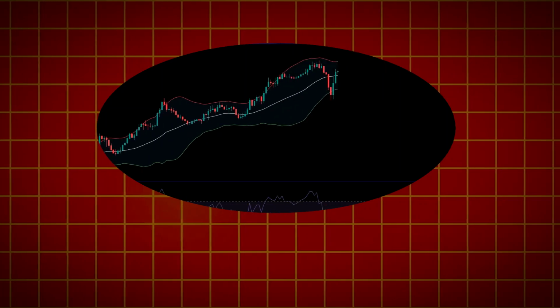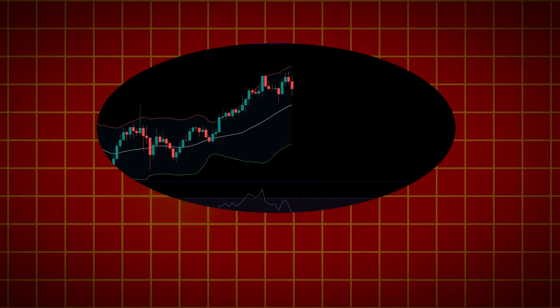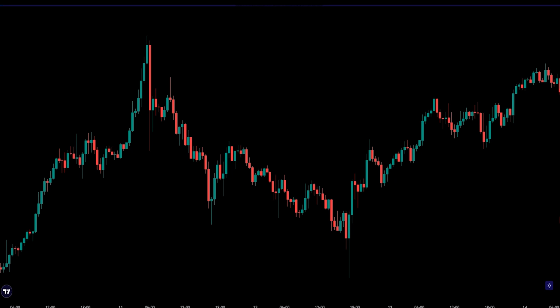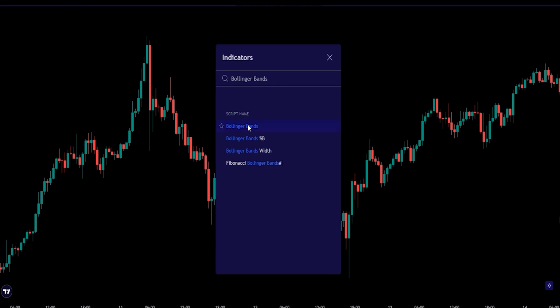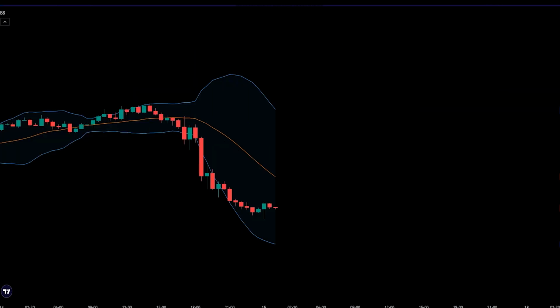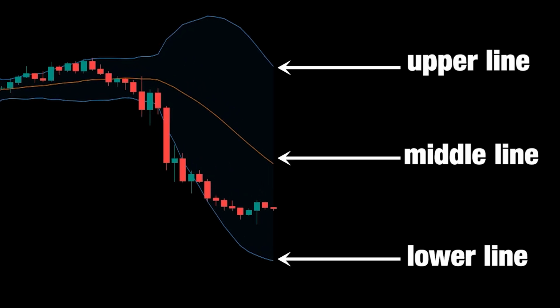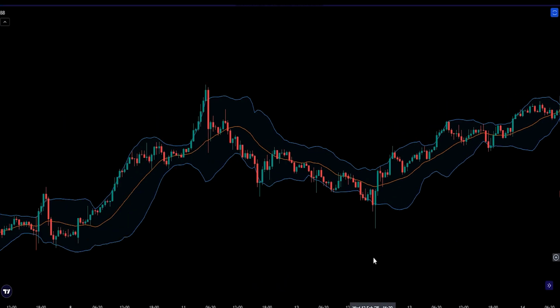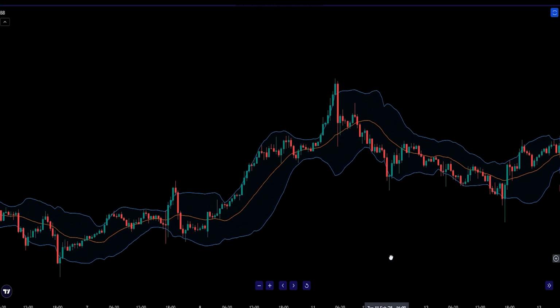Keep in mind that the higher the time frame, the fewer false signals there are. For this strategy, we can use the 30-minute time frame and apply it to most Forex symbols. On the TradingView website, we go to the Indicators section, search for the Bollinger Bands indicator, and add it to the chart. As is clear, this indicator consists of three main parts, in fact, three SMA moving averages that are placed on the chart and near the price: the upper line, the middle line, and the lower line. These three moving averages act somewhat like support and resistance levels and are always around the price. Simply put, when the price reaches the upper line, we say it has reached overbought conditions, and when it touches the lower line, it has reached oversold conditions.